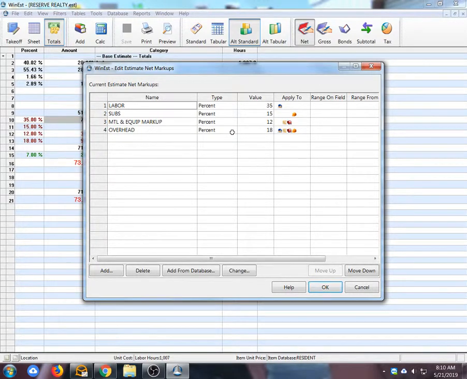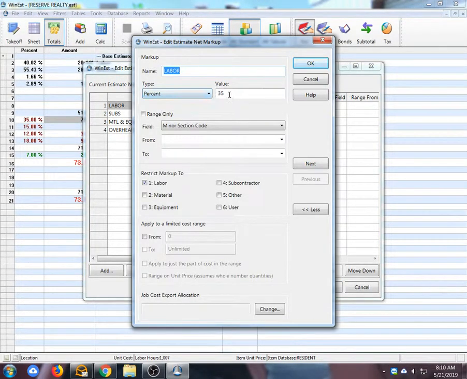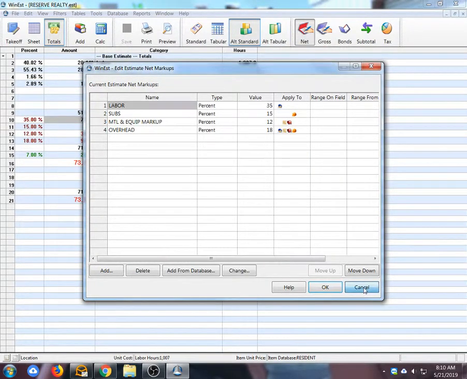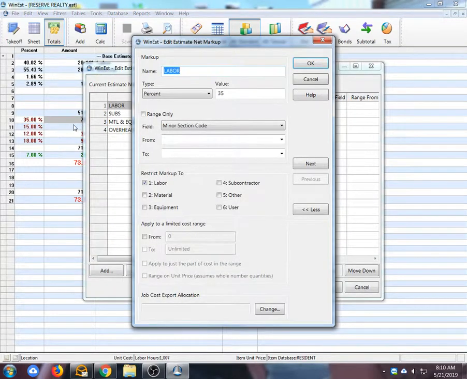Well, it's a little different, but this is where you can go in and change your percentages for labor. Like let's say on this job you wanted to change it to 50%. Like you said, 35%, that's not enough for this job. So you can either double click there and it comes right up and you can change it right there, and you just leave this clicked on labor.